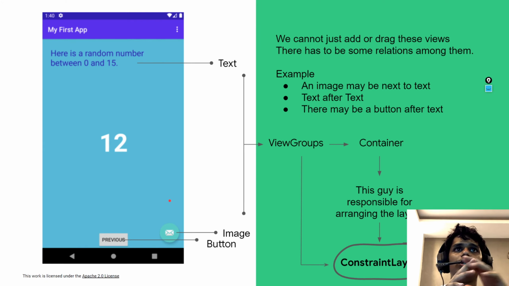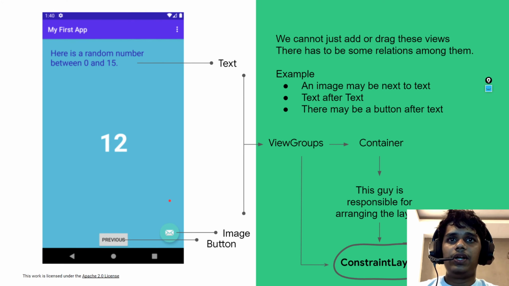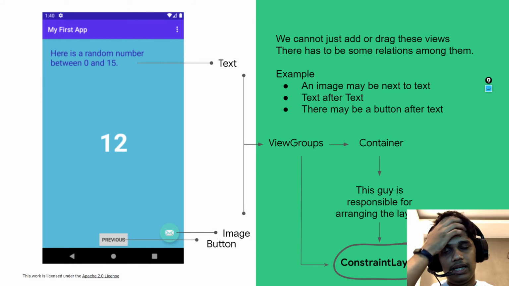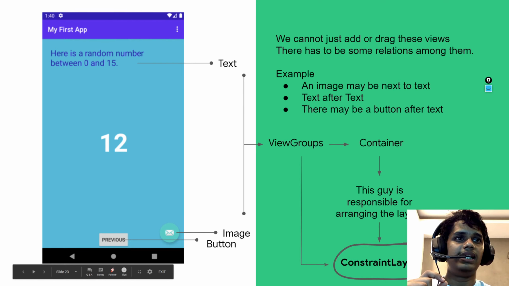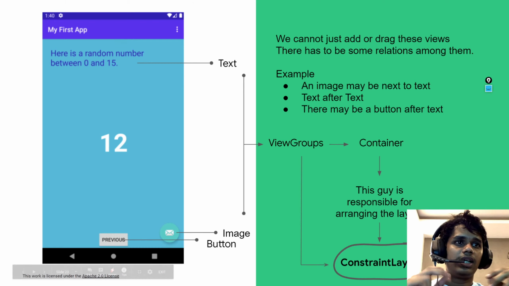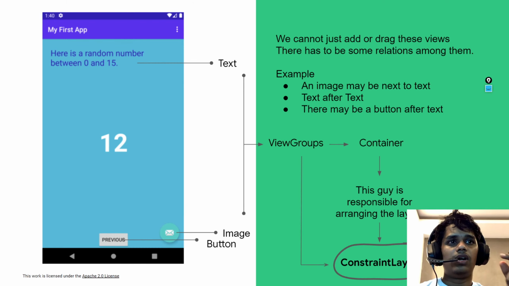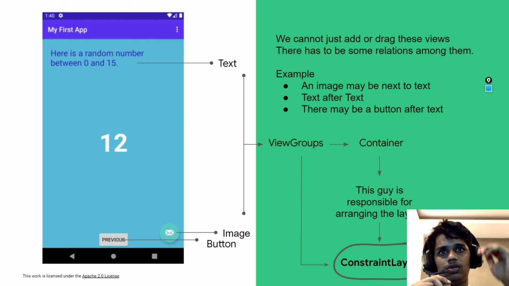So this is the introduction to Android Studio. The very basic thing that you need to know in Android Studio is the constraint layout. By the word, you might understand the word layout, but the constraint layout you might not understand in terms of Android Studio. So I'll teach you through this graph.